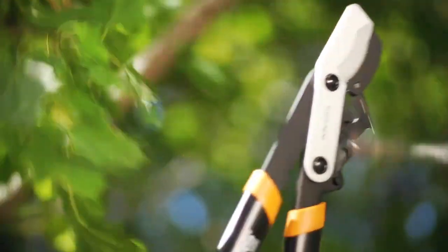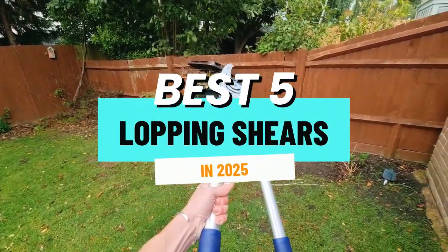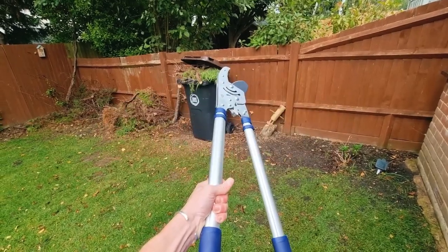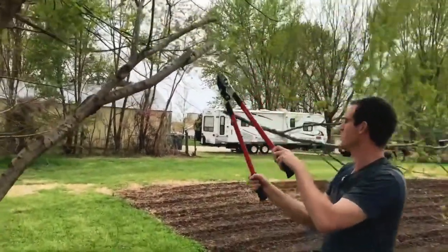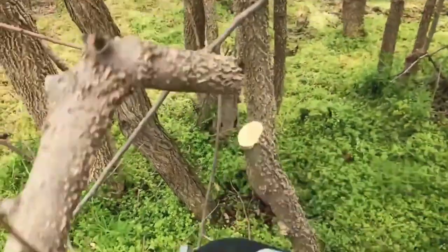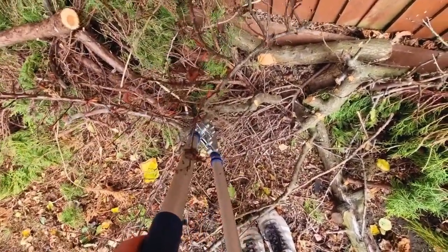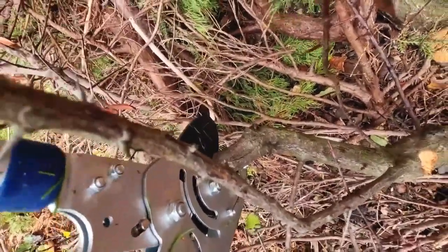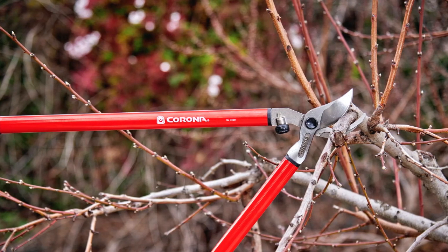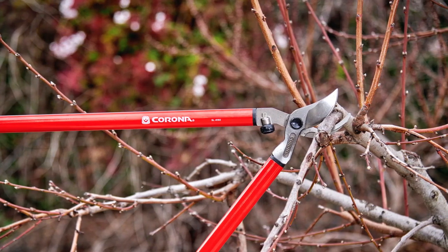In this video, we are going to talk about the best lopping shears you can get right now. Whether you're trimming small branches to keep your garden neat, cutting thick, overgrown limbs, or looking for a tool that reduces hand strain while pruning, there's a perfect option for every need. Some people need lightweight and easy-to-use loppers for occasional yard work, while others want a heavy-duty branch cutter for tougher jobs. That's why we've picked the top 5 loppers that offer the best cutting power, durability, and ease of use.